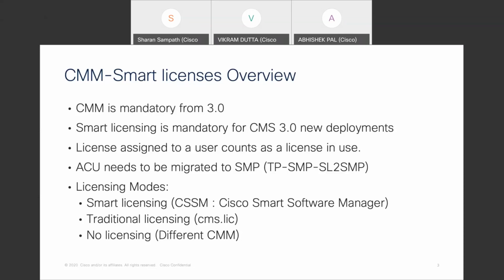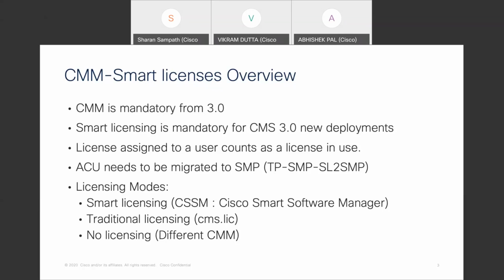Smart licensing, on the other hand, is not mandatory for all customers. Smart licensing is mandatory for customers who are deploying CMS 3.0 for new deployments. For any customer upgrading from an older release to a newer release, it is not mandatory, but it is recommended that we move to smart licensing because that is where we are all headed.